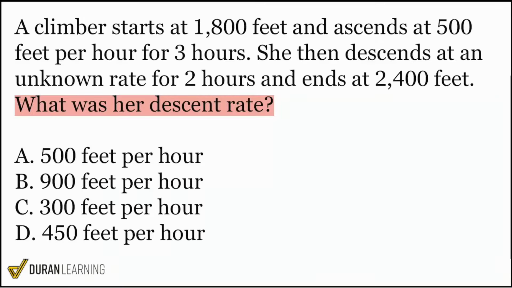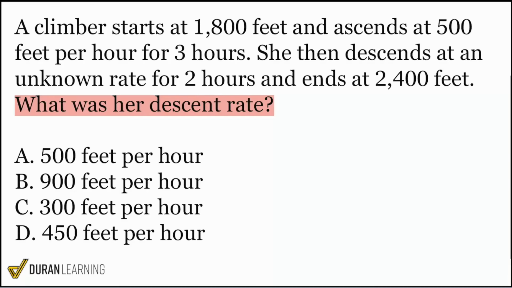And if I am looking at this correctly, this is indeed a distance, rate, time question. We have a distance there, we have a rate here, we have a time there, we have a descending for this amount of time, another distance. So when you take a look at all of that together, you're definitely going to think that there's a little bit of work to do because we have a couple of different multiple units here. So we want to take this slow. So here's what we're going to do.